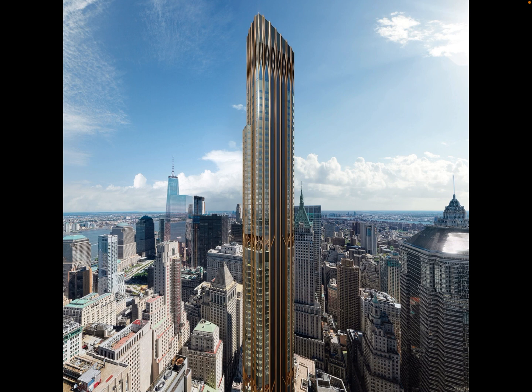I would call this one of the worst redesigns of a building I've ever seen. The old design is fantastic and the new design is just pretty standard — nothing special about it at all. The building is still on hold with not much going on, so we'll have to wait and see what becomes of this site — whether they build the updated design, redesign it again, or completely cancel the project. Let me know your thoughts on which design you like more.